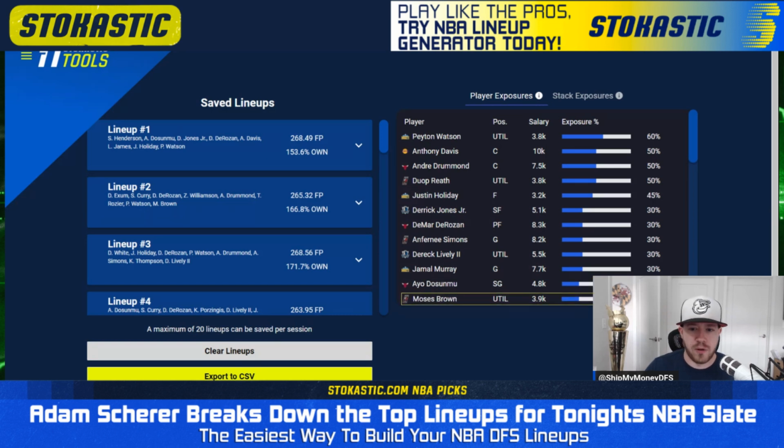And then Moses Brown getting 25% there as well. I don't recommend playing him and Reith together. So that is something that you would want to pay attention to as you're selecting your lineups. But while we don't have any confidence in Moses Brown's minutes because he only played about 14 in the game he started last time, if he starts tonight, there is the potential for him to play more minutes. He could start the game, close the first half, start the second half, and pick up an extra 6 minutes or so that way. He is a risky play for sure. I would rather get to Reith if I can only choose one, but Brown is showing up as a reasonable value as well.